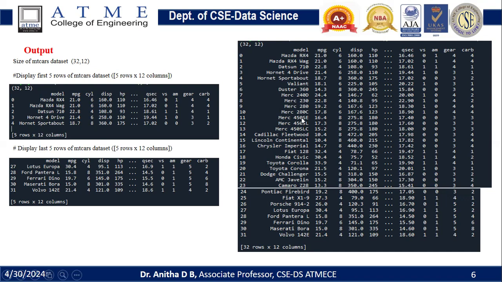And if you observe the first column, here are the models of various cars, Mazda, etc. These are the models of different cars and these are the features of all the models. So the mtcars dataset contains the features of different models of cars. Totally, they've collected data on 32 models and prepared a dataset, which is available in Kaggle.